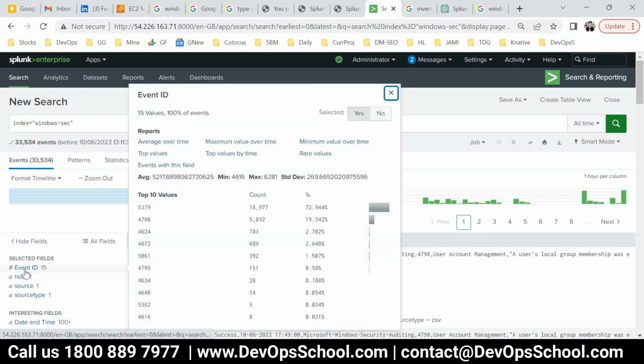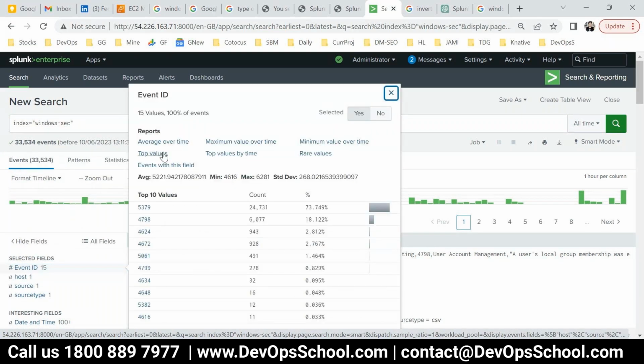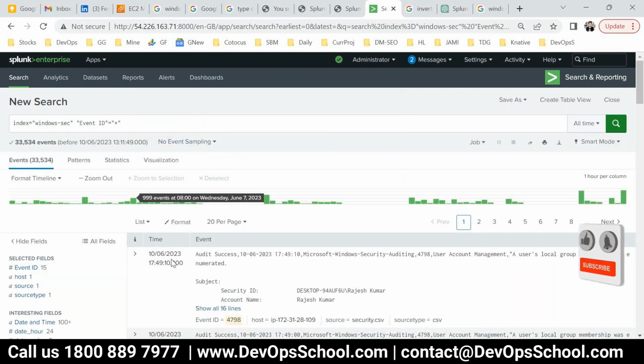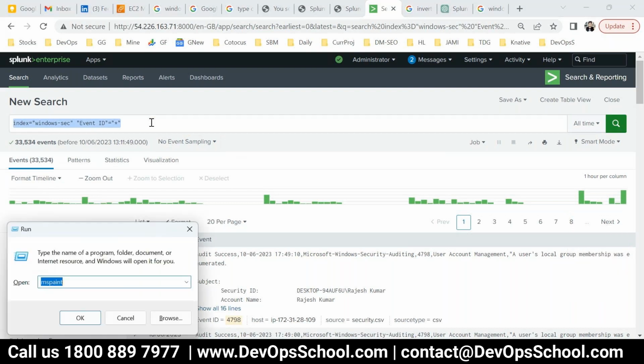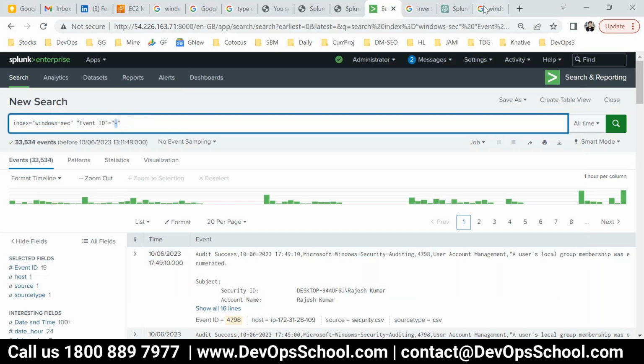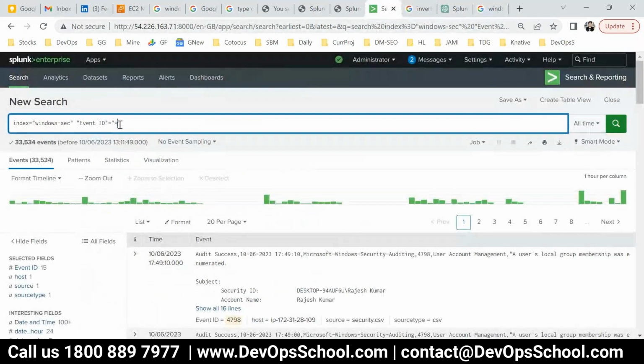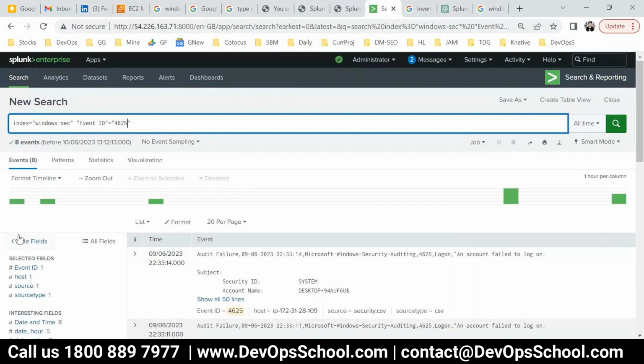So what you can do is, yeah, okay. So what is the problem? I'll tell you. A little bit of a problem. Now it will work. What was happening is, because event ID has a space, it was breaking actually. So what you can do, you can put it in double quotes, it will fix that issue. So now let me search for 4625, enter. And now here a total of 8 events has come.